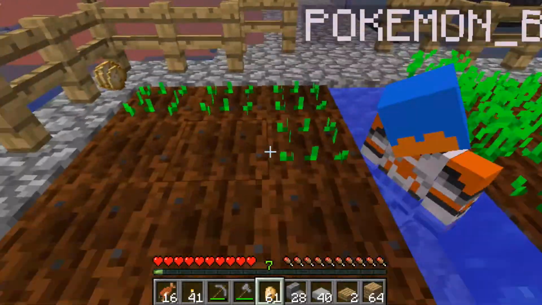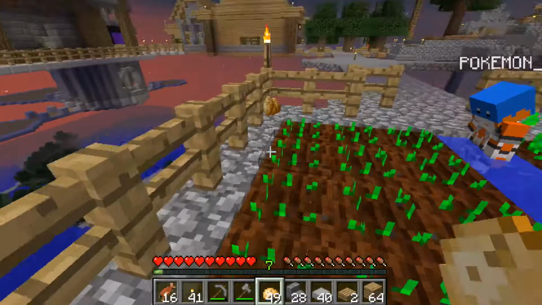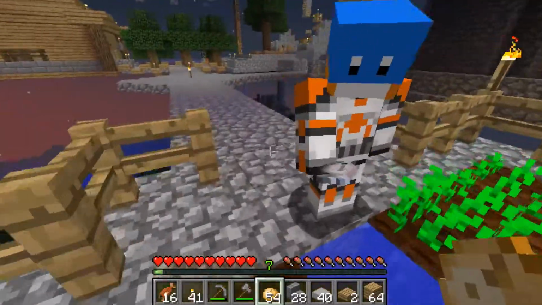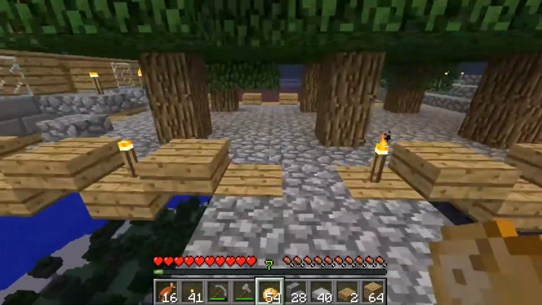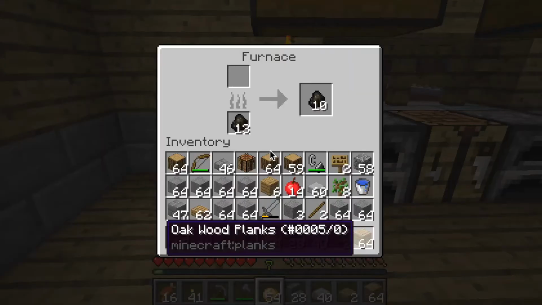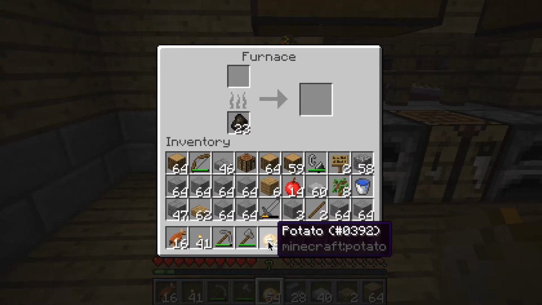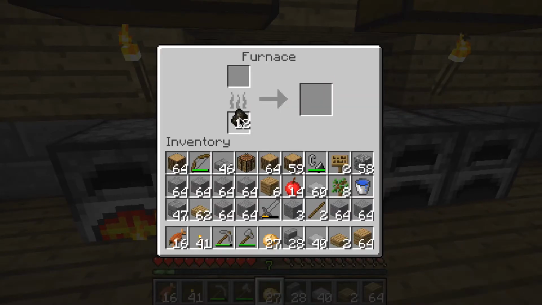Oh, over a stack. Seriously? Wow. After planting, how many do we have? 54 after planting. That's very good. I suppose we'll just slap them straight into a furnace. Which lucky furnace wants them? I'll give half to you, and half to you.